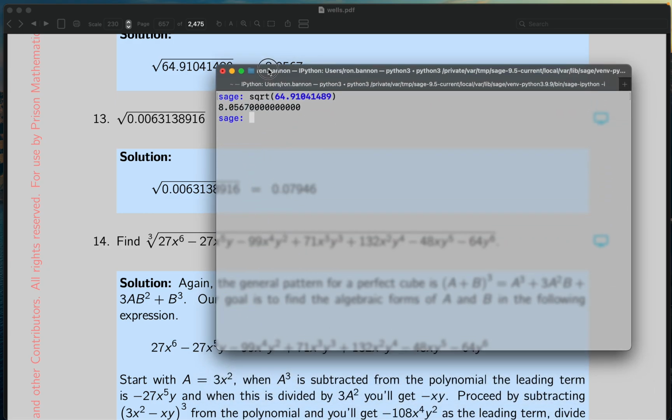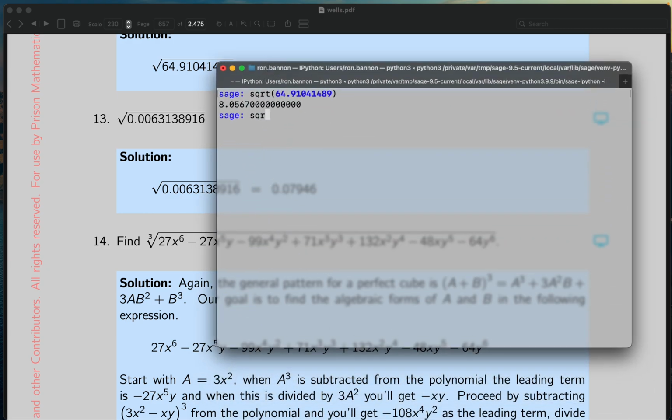Let's go back over here. SQRT. And what's the number? 0.0063138916. Now, the people coding Sage are quite good at this subject area. Right now, when I say coding, Sage is based on legacy code as well. I mean, there's stuff there that's probably ancient, probably going back to Fortran, whereas Fortran programmers certainly knew about how to take a square root of a number through an algorithm.